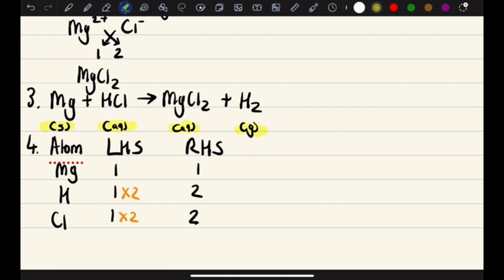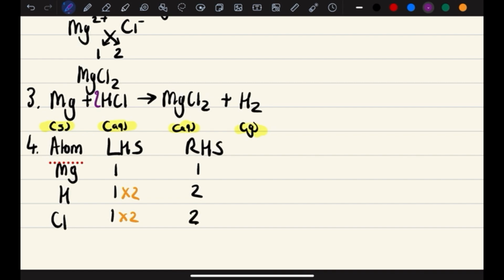Now, I would always say start with anything that's not hydrogen. If you start with hydrogen, you're kind of playing yourself. So we're going to start with balancing out the chlorine because there's a difference between left and right. So I see, if we multiply the chlorines by 2, then we're in business, right? We multiply the chlorine by 2 by adding a 2 here. So I'll actually do it in purple. If we add a 2, oh, that's not the right purple, guys. Right here.